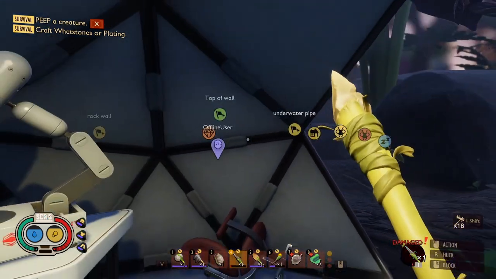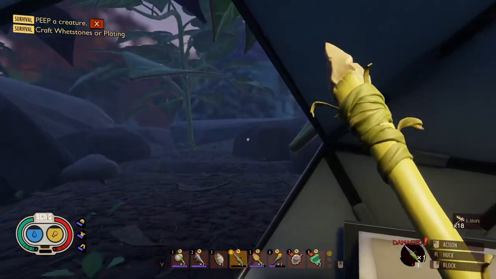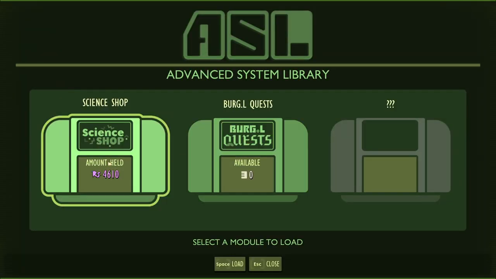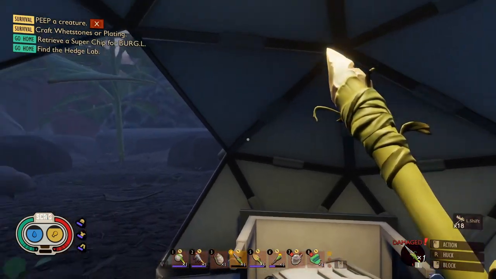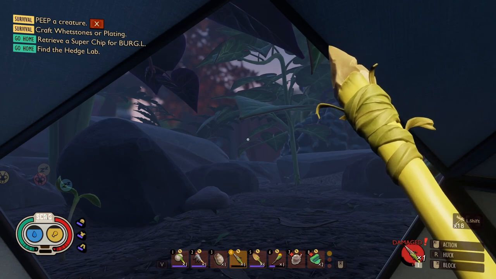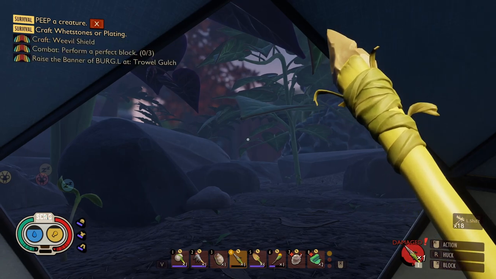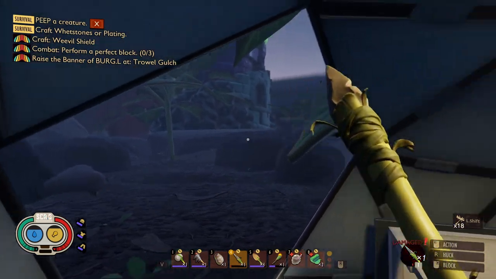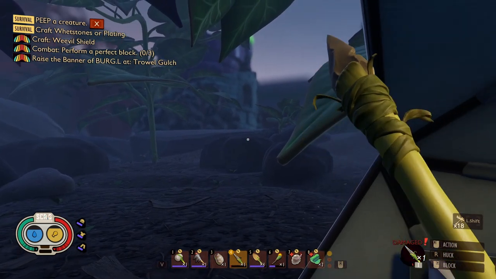Okay, we are back. We are kind of stuck in here. There's something big out there trying to eat us. We need to find our way. Let's see: go home, retrieve a super, find the hedge lab, which I've found, but I can't get in it. I'm not really sure how.